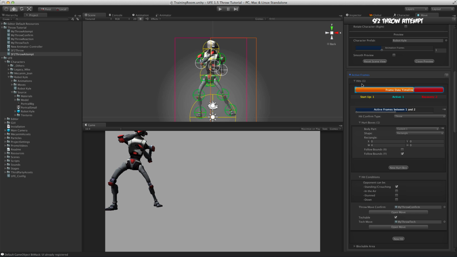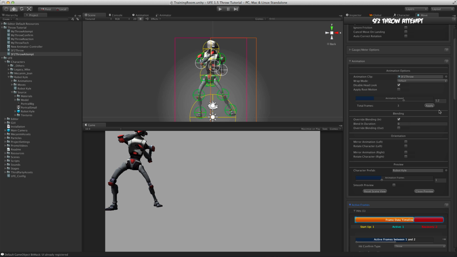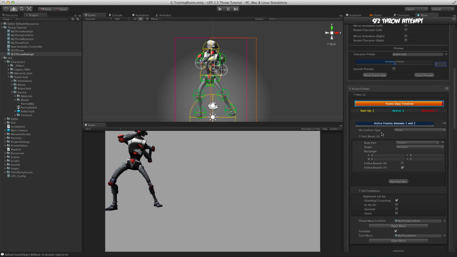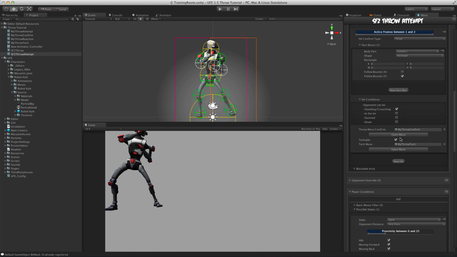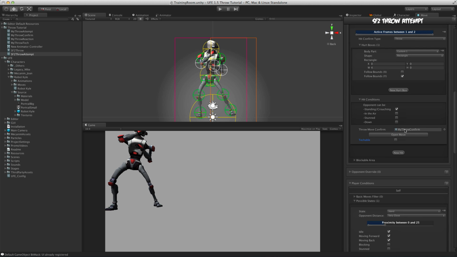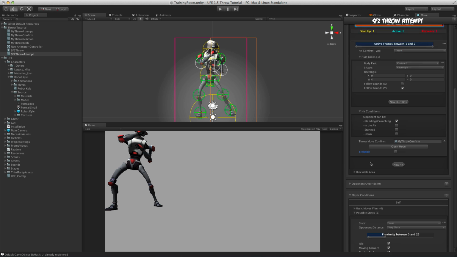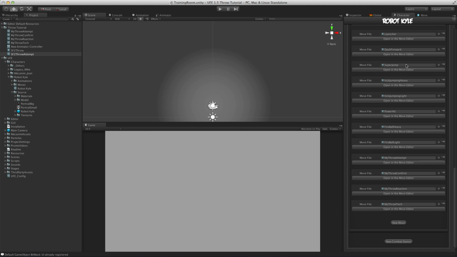Set your active frames to 1 to 2. This is a 1 frame move. The 2 is exclusive. And I just noticed I can afford to speed up the animation even more, so I'll fix that now too. The active frames now looks more accurate. I'll remove text since we're simulating old Street Fighter 2, and the current confirm can stay. And lastly, we'll add this new attempt to the moveset.